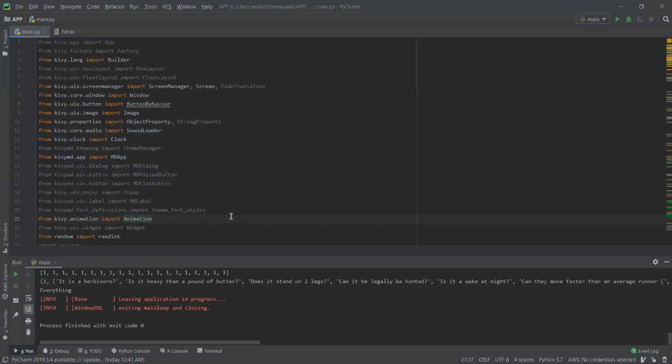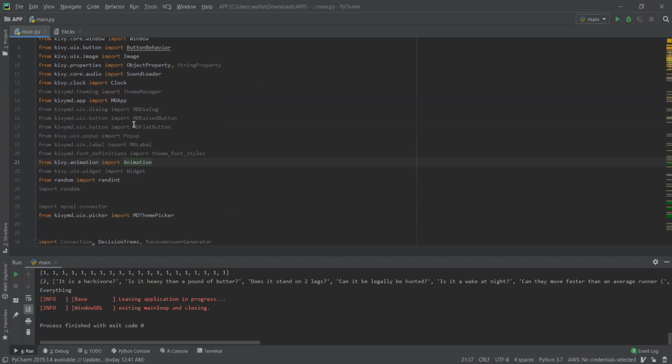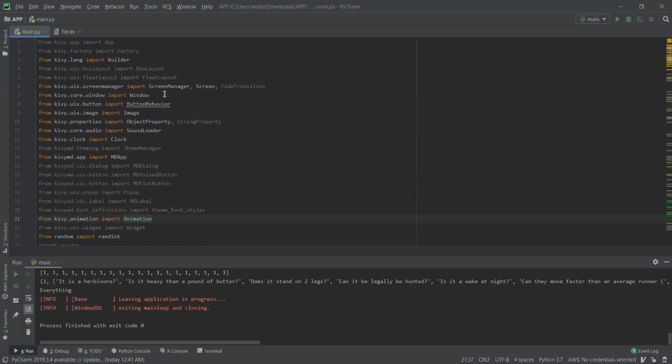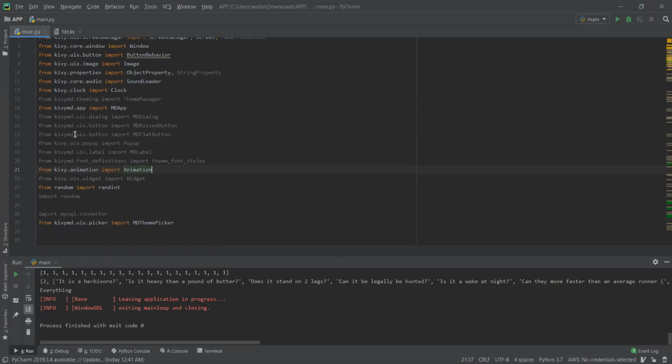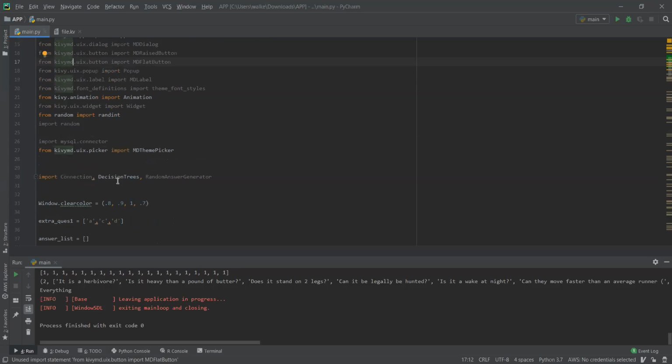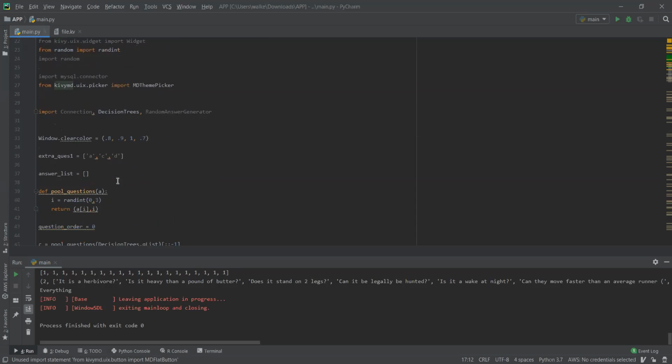So for the GUI, I used Kivy, like I said before, for the user interface. So this is a sample code for the Kivy. So first I had to import Kivy, and also I had to use KivyMD. KivyMD is like an open source code library for Kivy. It provides more customization compared to the normal Kivy. So this is a sample code.